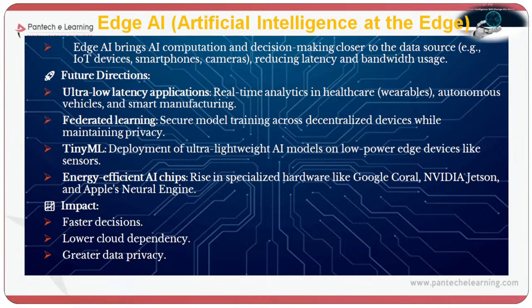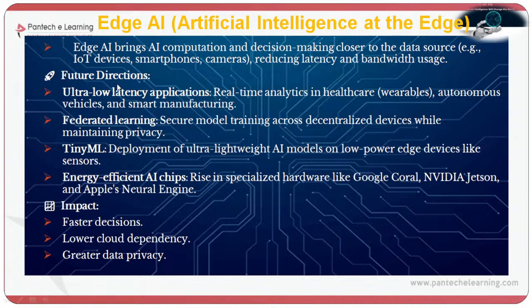Edge AI can also work for decision making. Decision making is nothing but whatever we've been discussing till now. Whatever you have, the sensors, cameras, smartphones or IoT devices, anything, you can use that. So how it's working, what benefits we have seen, you can see here with the extra requirements and the future directions.